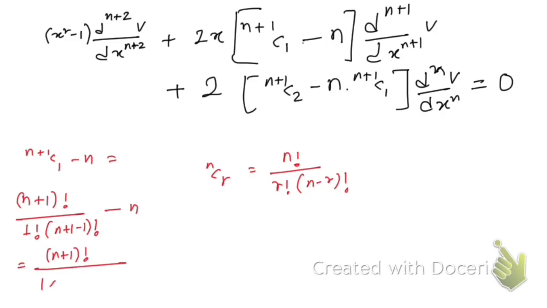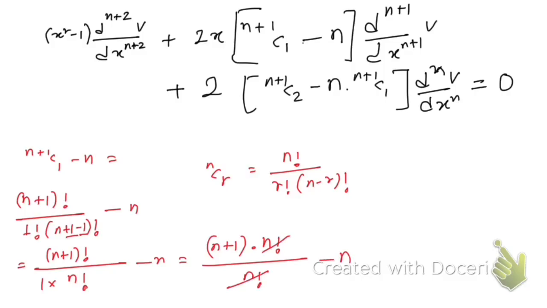1 factorial is simply 1, then plus 1 minus 1 gone, then we have n factorial. So now you see, n plus 1 factorial means n plus 1 into n factorial, you can write that way. Then we have n factorial here minus n, so n factorial gone, so you're going to have n plus 1 minus n, that's going to be equal to 1. So this part is equal to 1, right? Now let me simplify this part. Let me clean this, pause the video and note these things.